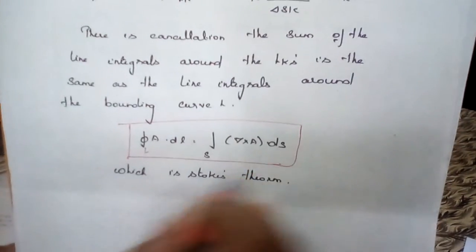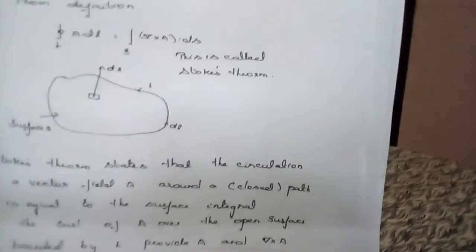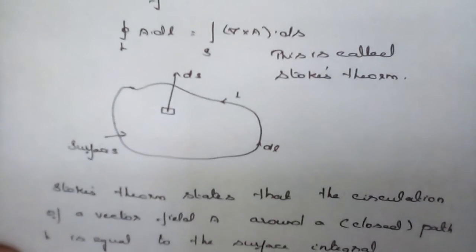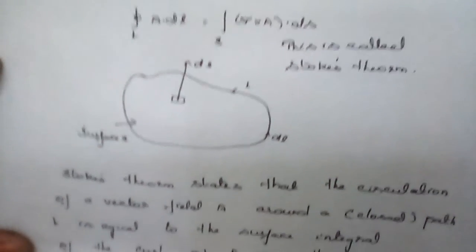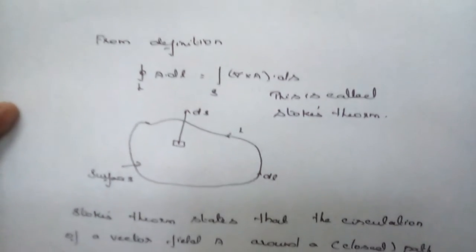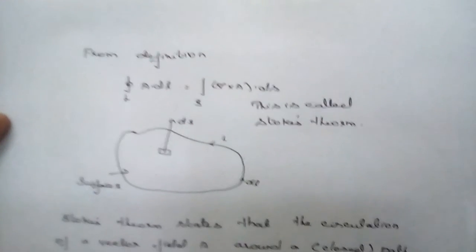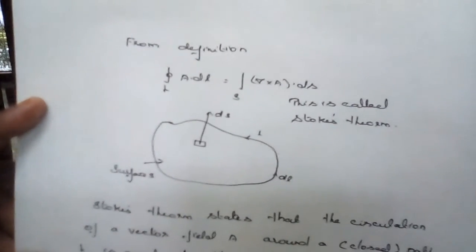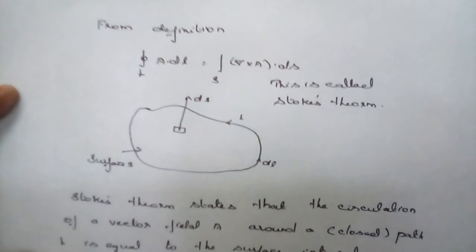Okay, and we have started our discussion from the curl of the vector, and finally we have extended the curl vector expression towards this Stokes theorem. Stokes theorem is nothing but the application of the curl of the vector. Simply speaking, the curl of the vector, when it is operated, will provide only the vector output, and the main properties are that the divergence of the curl field vanishes, and also the curl of the gradient field vanishes.